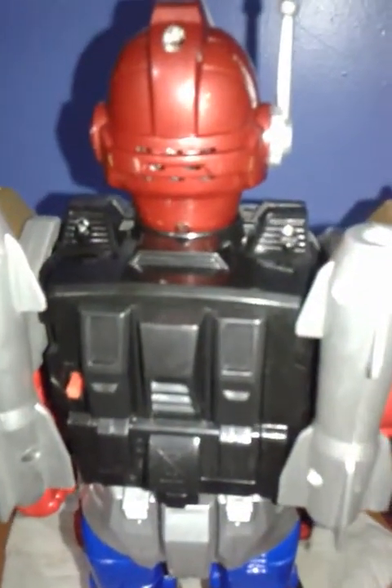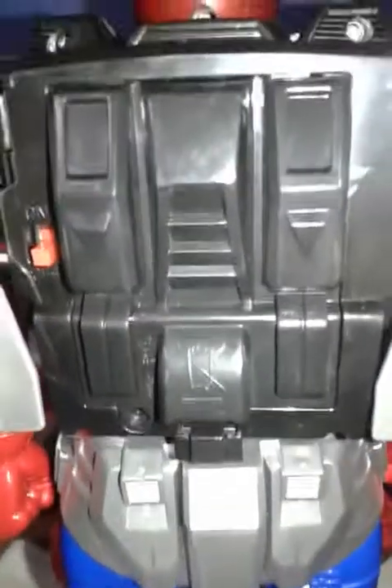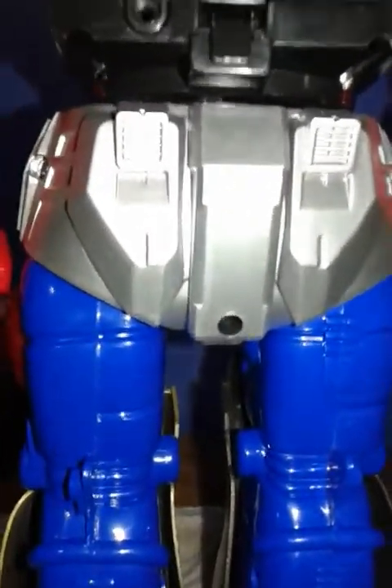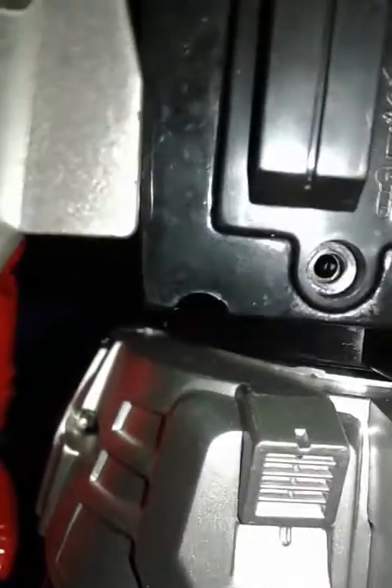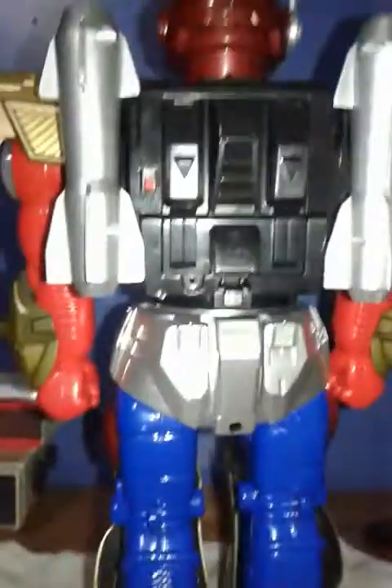For the upper torso of this robot, there are actually four screws that hold the upper body. The lower body is held by three screws, but I'm not gonna take out the lower body because it's useless to do it. I'm gonna take out the upper body only, which has one screw here, one screw right there, one screw right there, and one other one right there. And of course, three double-A batteries to make this work.